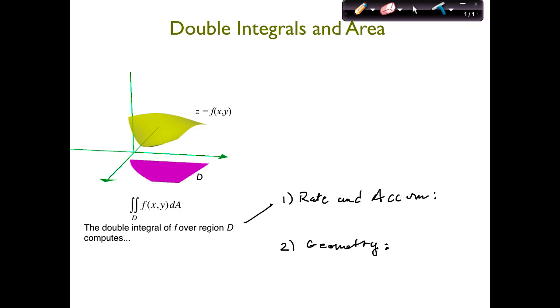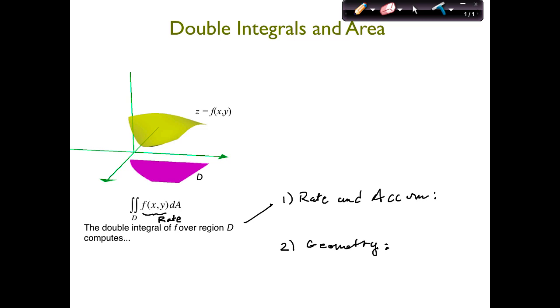Okay. Eric and Cody, for rate and accumulation, what did you say this meant? In the context of rate and accumulation, the double integral represents the signed volume over the region D. That's geometry. Then the f of x, y is the rate of change over the region D, and you accumulate whatever your unit is going to end up being, for that particular region.